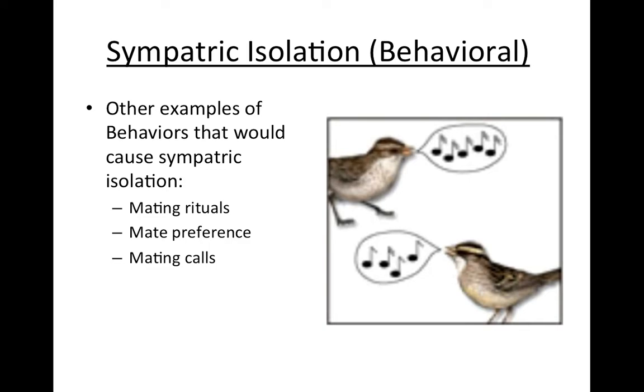So naturally, because of mutations in the population, in the DNA, some birds are going to be able to do different calls than others. Maybe one will be able to do a cool, like, high-pitched sound. Maybe one will be able to do a cool trill. Whatever awesome bird song they come up with will attract a certain type of mate. And pretty soon, only birds that can do that type of song will be mating with each other. And ones that can't won't be mating with that group. So that's another really good example of behavioral isolation.